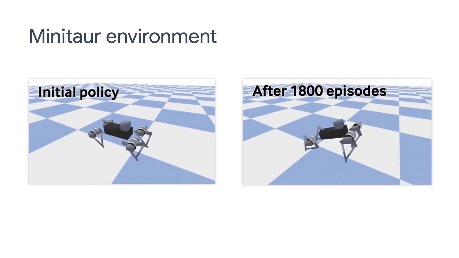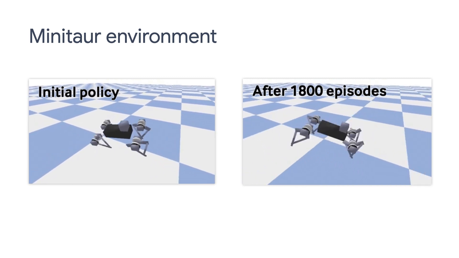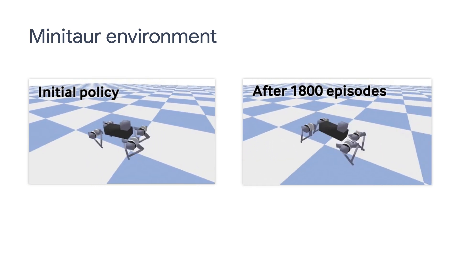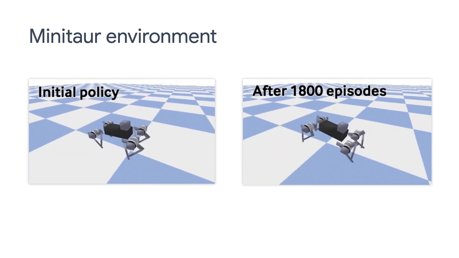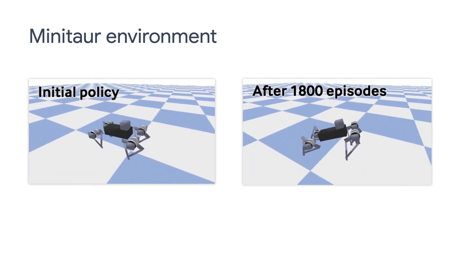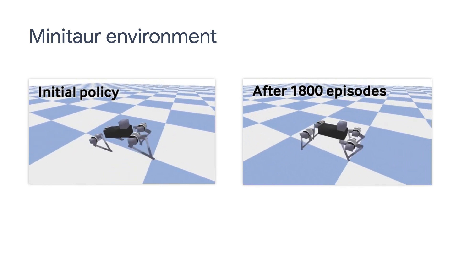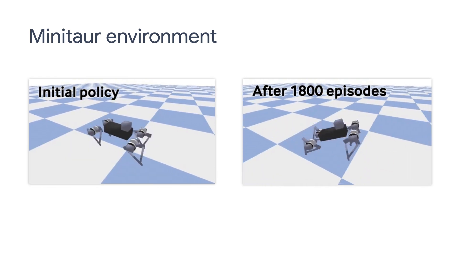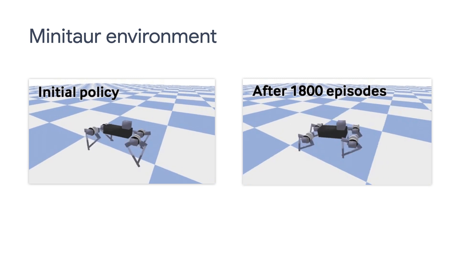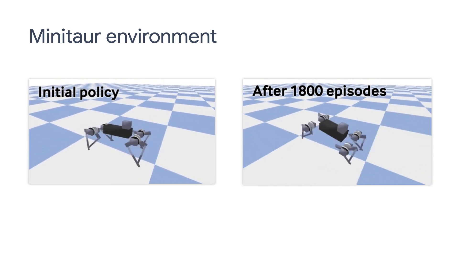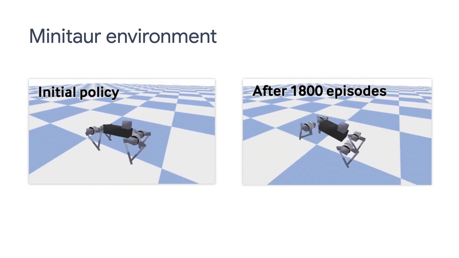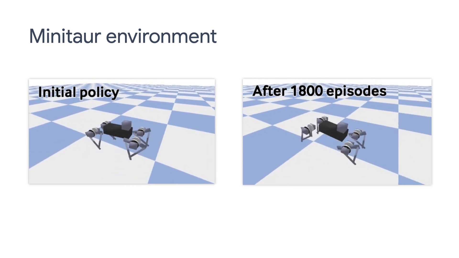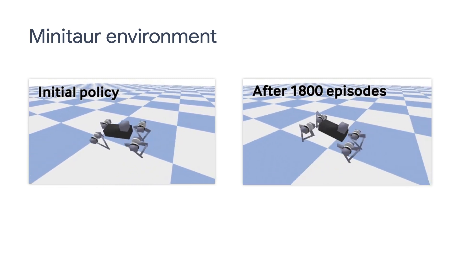Previously, we have used the classical CartPole environment and a custom environment. They share one thing in common: the actions in both environments are discrete. In CartPole, the actions are 0 or 1. In the simple board game environment, the actions are cell positions encoded as integers between 0 to 64. We call these a discrete control problem. In this video, we're going to use a new environment called Minitaur. The goal is to teach the Minitaur, a four-leg robot, to walk — this task is also known as locomotion. The actions are eight float values for the motor angles we can control. Since these angles are continuous numbers, Minitaur is a continuous control problem.